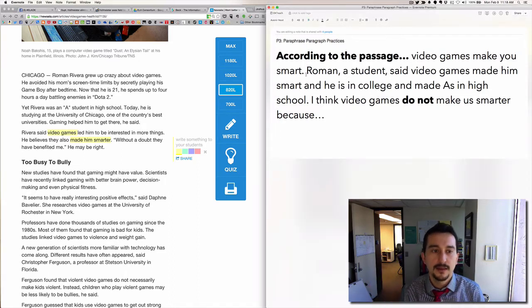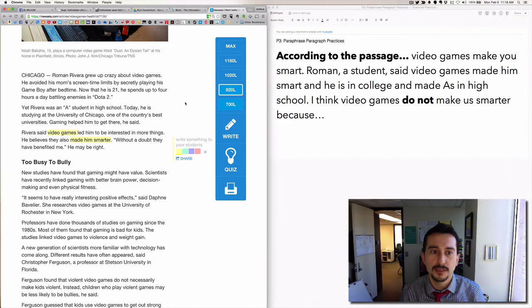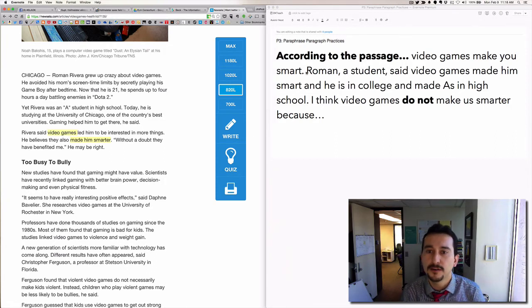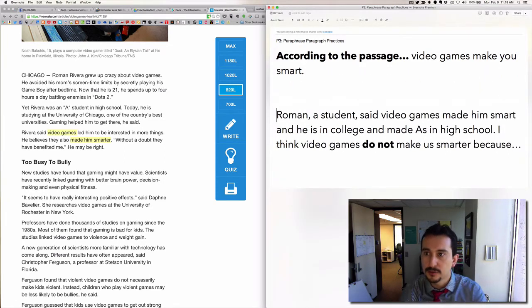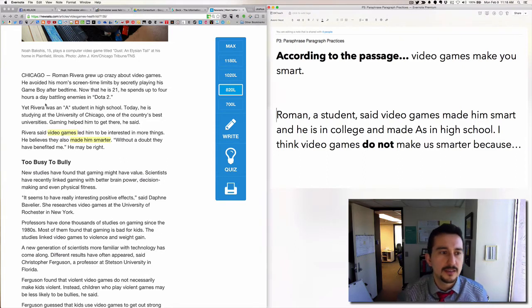Right? Okay. How do we know video games make you smart? What else from the passage tells us that? And you might have to do this by yourself while they watch and highlight on their own the evidence. Because what you have here, according to the passage, video games make you smart, is a claim, the opening claim for your practice paragraph. And so they're going to look in it, and if they can't get it, you're going to have to show them.